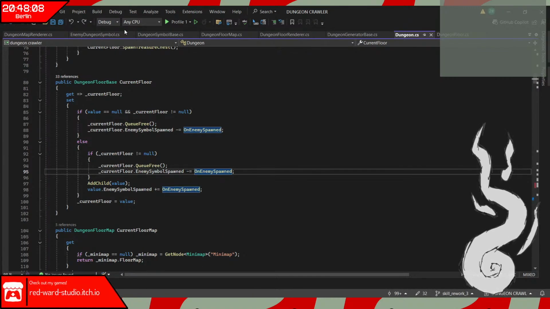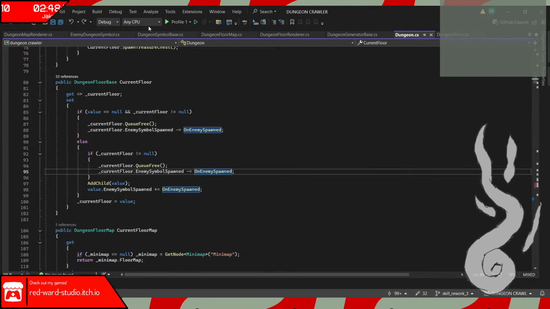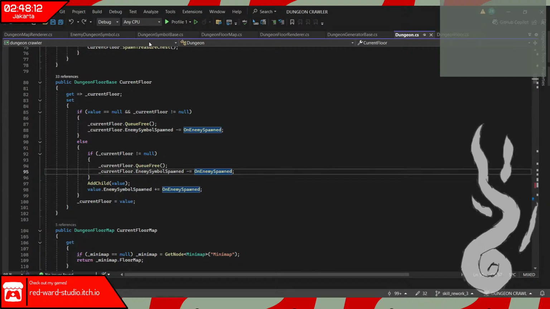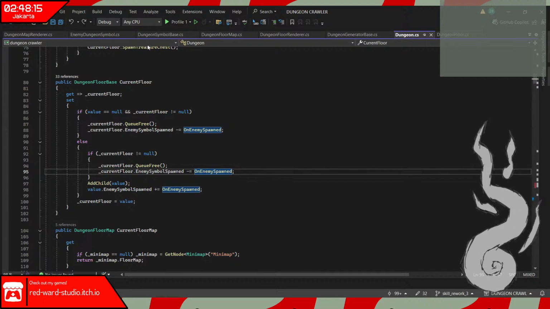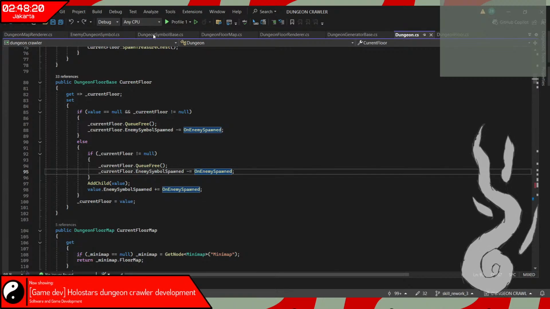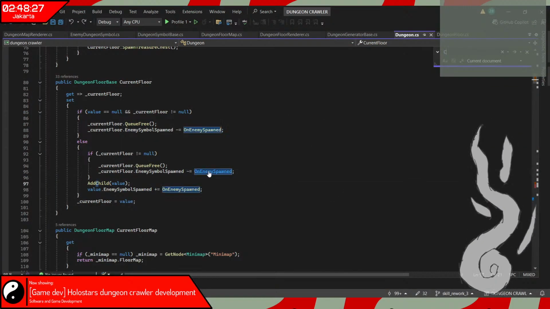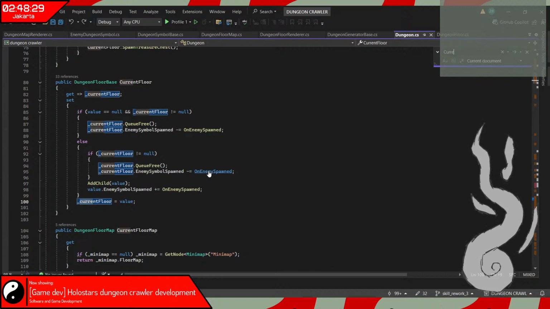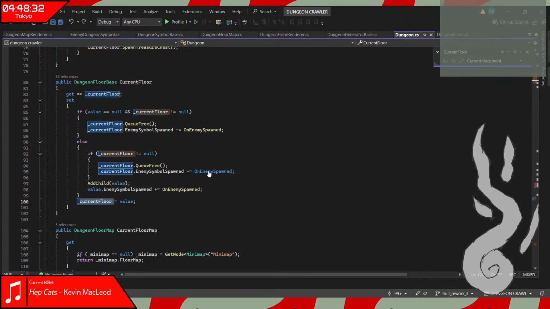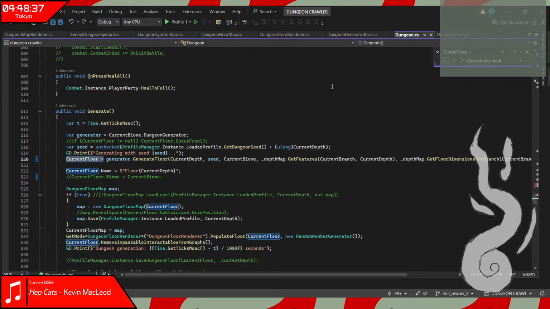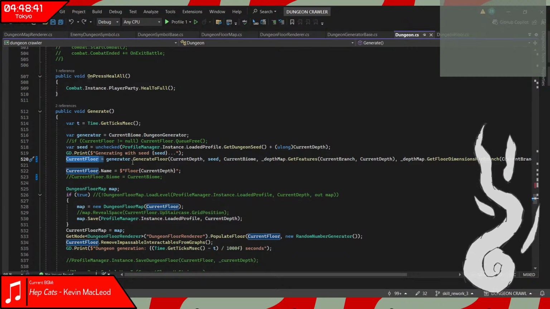Okay, so when the current floor gets... hang on. Match case. Current floor equals generate floor. And then that gets set in.